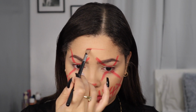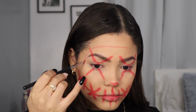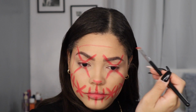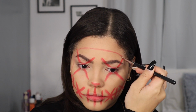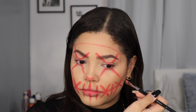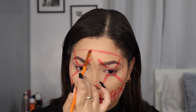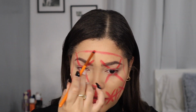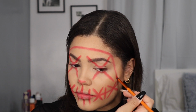Now I'm gonna be doing the line down my face. This is gonna create kind of that mask effect. I do have a very weird shaped face because the girl has a more square face and she has more space to work with, but my face is kind of weird. So I made it work here, and I'm just again intensifying the lines and making them a little bit thicker.